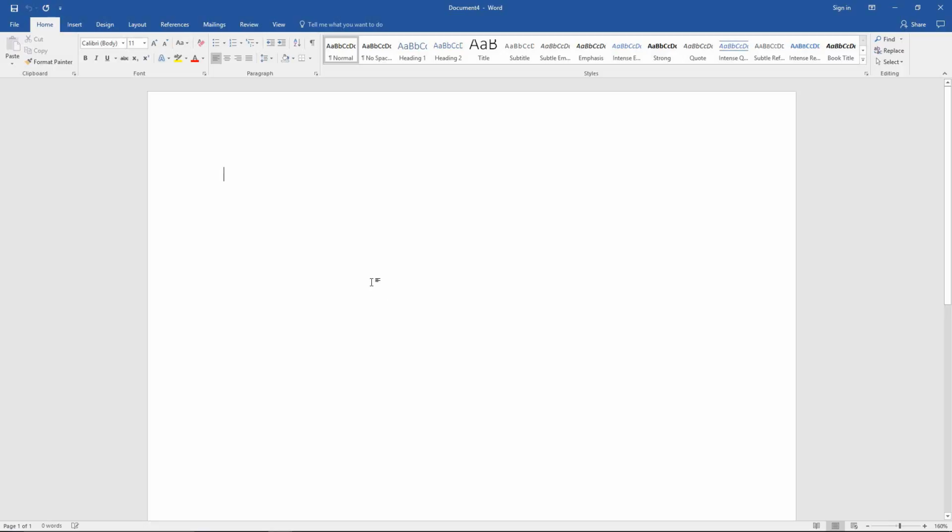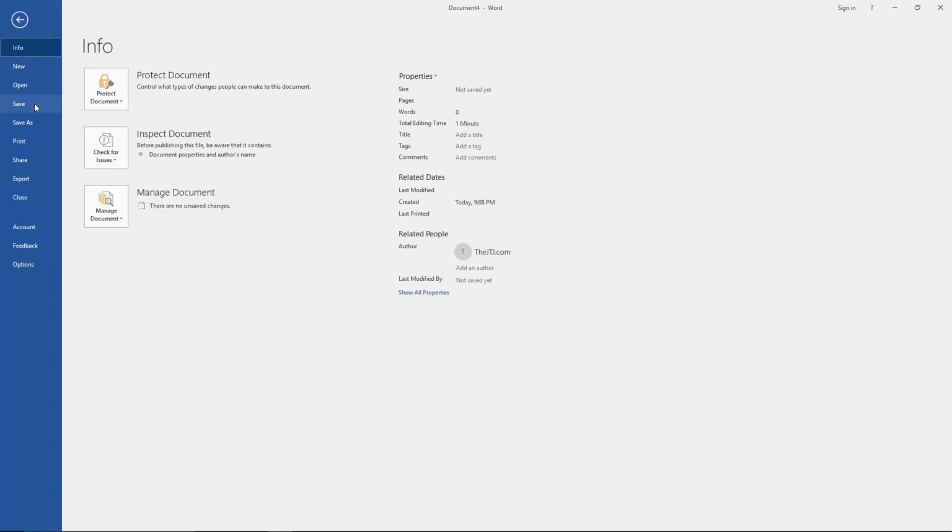So we can go ahead and, before we do anything else, it's a very good policy to save your Word file. Now, you might say, hey, I've only spent 5 minutes working on this, or I'll just do it in the next 10 minutes. Well, 10 minutes worth of work, if the file actually gets shut down or your computer loses power and you've lost it, well, that's 10 minutes lost. So you might as well save it first thing. So there's a couple different ways to do that. You can come to this button in the top left corner. You can also use the quick command, Control S. You can go to File and Save.